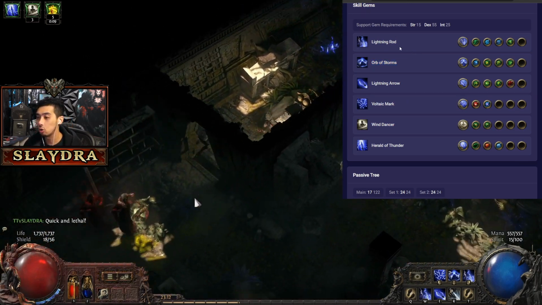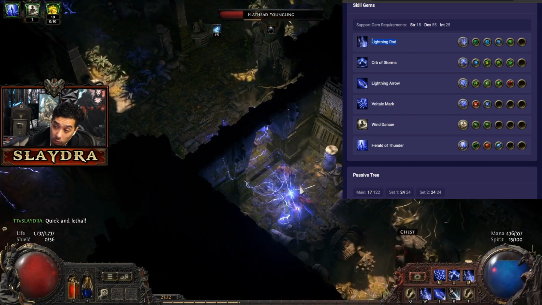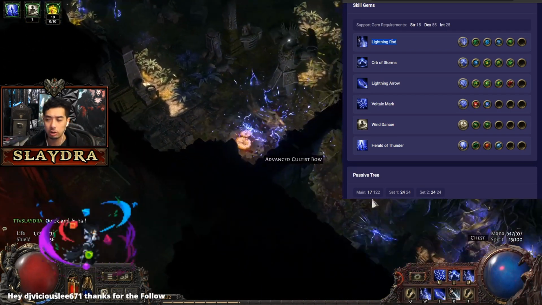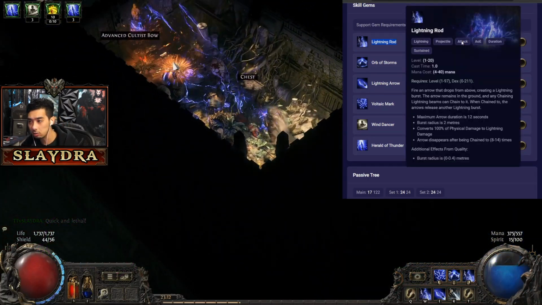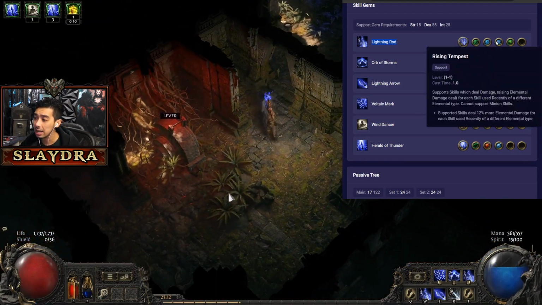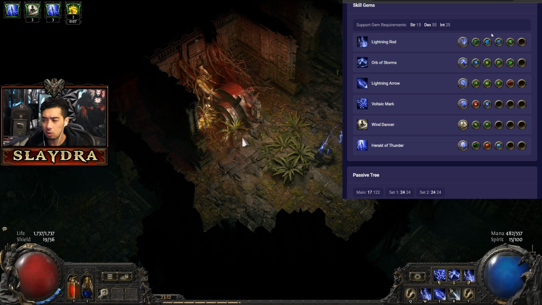So for starters, let's go over the skills and how we use them with the gems. So Lightning Rod is used to proc and give us a high value of shock, as well as give us our source of damage for, again, bosses. So Lightning Rod over here, and then we are running Martial Tempo, Concentrated Effect, Rising Tempest, and Overcharge. So why did we drop Scatter Shot?